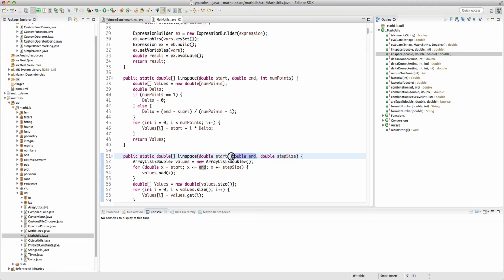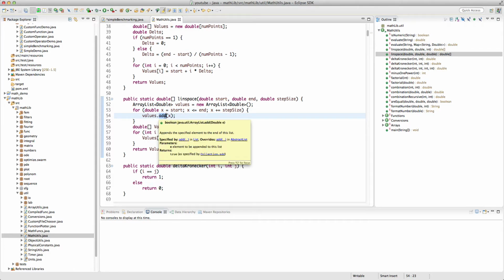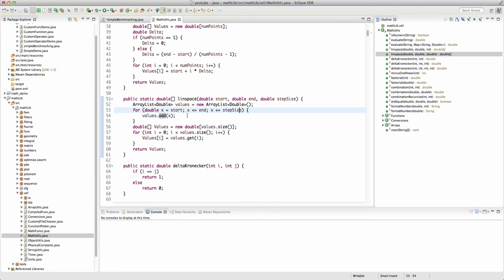So the end might not be included. That's why I have this. I start with the double value of x and add it to my value array, and then increment it with the step size and check whether or not it's less than or equal to n. So when we go with this step size method, the endpoint might not be included. It depends on the start and the step size.